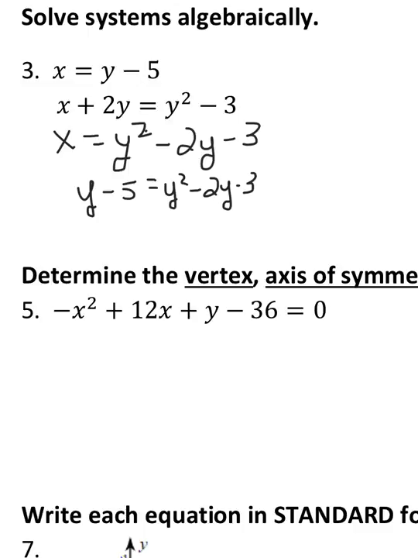I need to set this equation equal to 0, so I'm going to be moving the y that's on this side of my equation, and I'm going to be moving this 5 as well over here, and then I'm going to factor this. Once I move this y value, I subtract it from both sides, and I get -3y, and then I add 5 to -3, and I get +2. Now I'm going to factor this and find my two solutions for y.